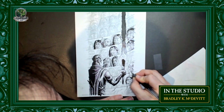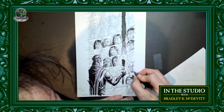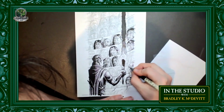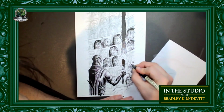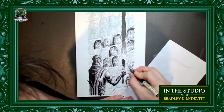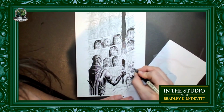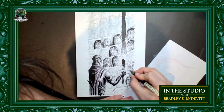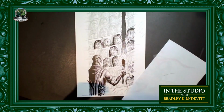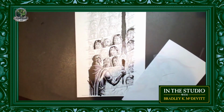I'm just trying to figure out how your wrist hasn't fallen apart from all of these tiny itty bitty movements you're having to do. Surprisingly, yeah, you would think I would have horrible arthritis by now, but other than a period a few years ago when I did have to wear a glove to draw for any period of time, it doesn't bother me.